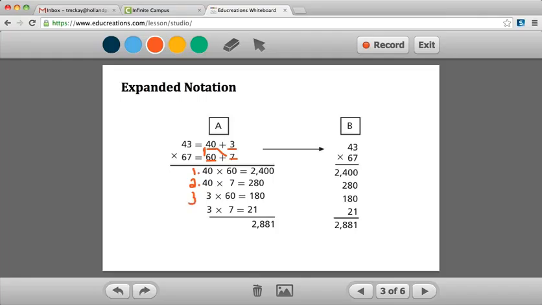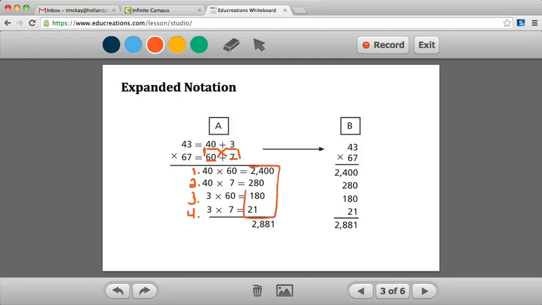Third, they went up and they took 60 times 3 and they went across here. So 3 times 6 is 18 with 1 zero, so it's 180. And then finally, they went down here, 3 times 7 for the last one is 21. So again, you end up with 4 partial products. Now, with those partial products, you have to line them up and you have to add them to get the correct answer. Now, when you do this, you can see here, these numbers over here are not lined up.